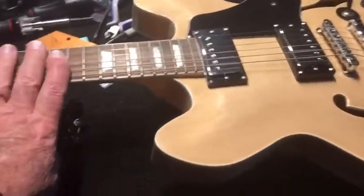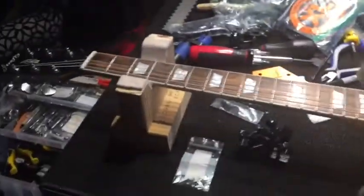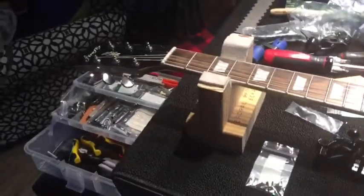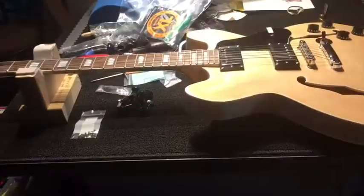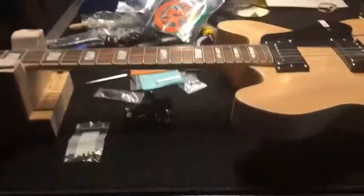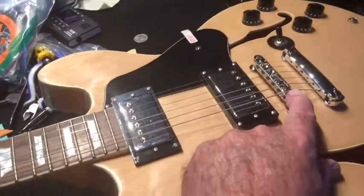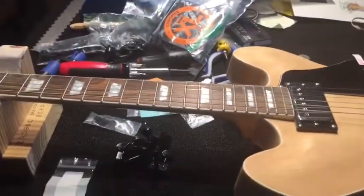What we're gonna do is do a setup, we're gonna change the strings, we're gonna check the action, and we're gonna make this play very well. We're gonna use all the original equipment. I'm not gonna trade anything off of it. I'll check the neck and see if we need a truss rod adjustment or anything, but the action looks fairly well. It's a little high here, but I think we can fix it up with the truss rod adjustment. We may need to lower the action here overall, but we'll get that set up. First thing we'll do is make sure the neck's straight and then work it from there.